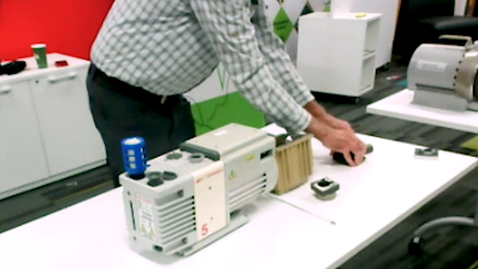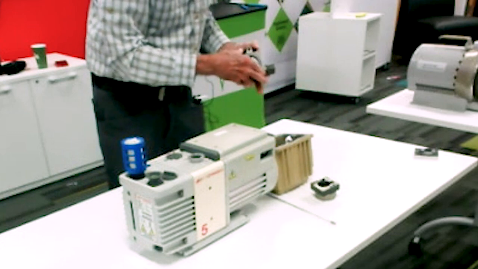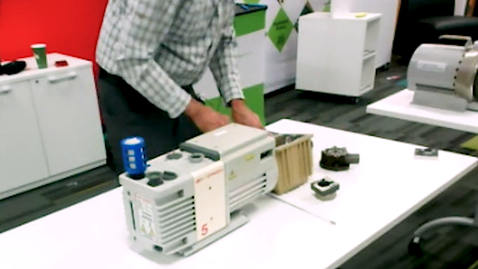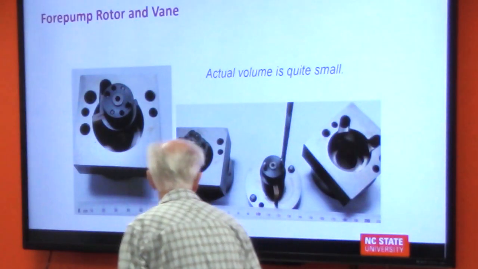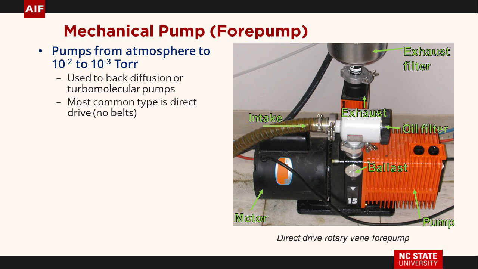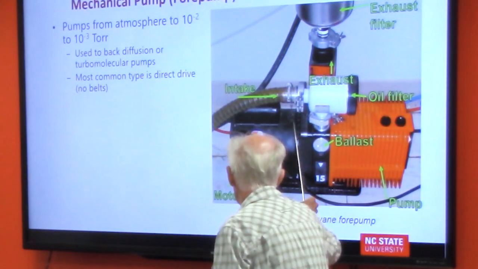There's another example here. You can see it's eccentric in its mounting. So you saw how small it is. You see it's eccentric and it just sweeps it around in there. Very important to understand that and just how small it is. Your motor, your oil with the actual pump area. Here's the connection to your system.